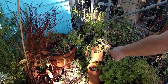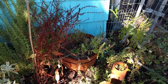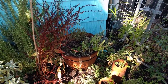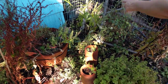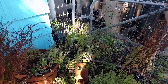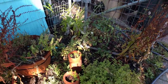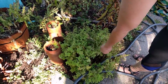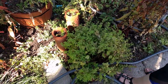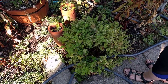You can really see the heat stress in the planters. It has been incredibly warm, though. No matter how hard I watered it, it's suffering. And even the basil in the soil, which usually does really well in the heat, is suffering. Heck, even the lemon balm, which usually can survive a nuclear explosion, is suffering in the heat.